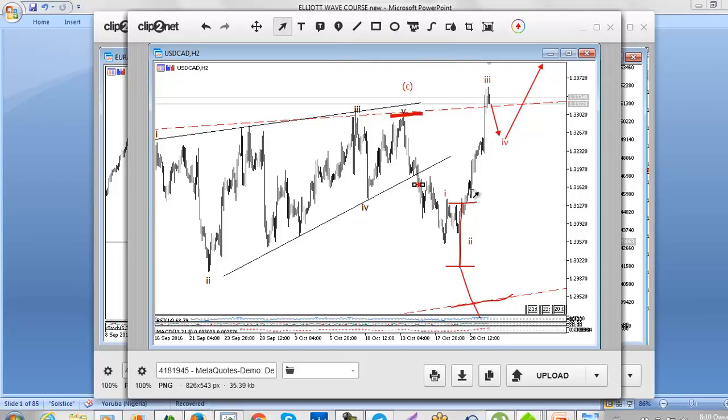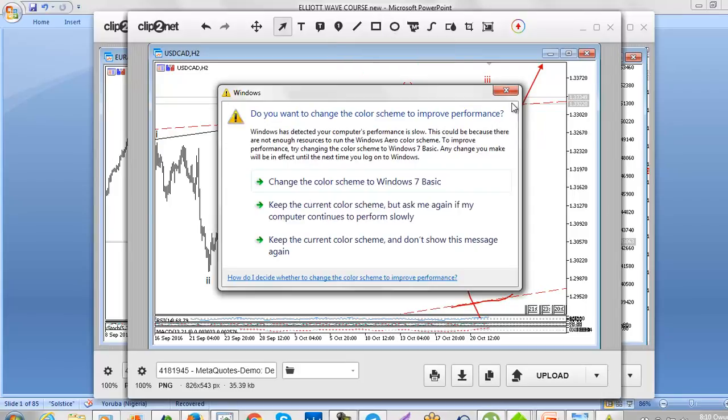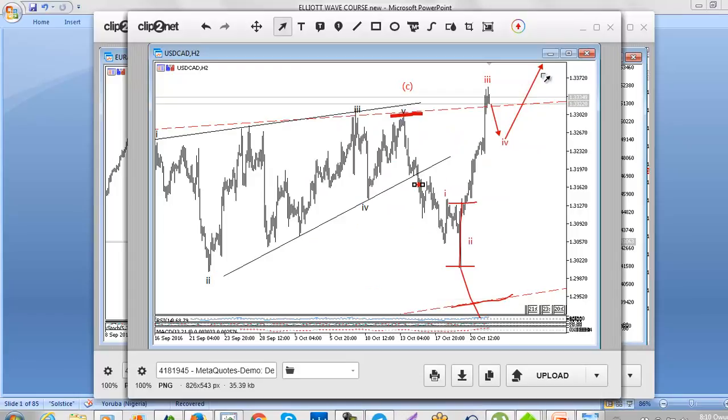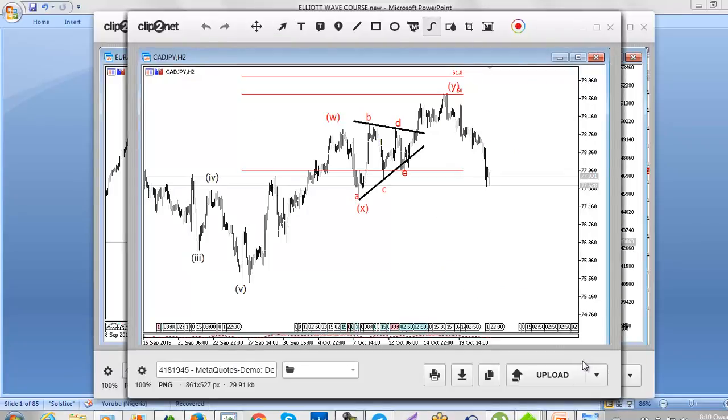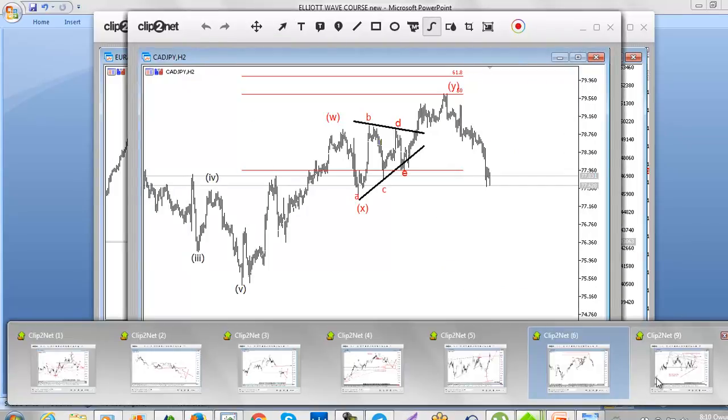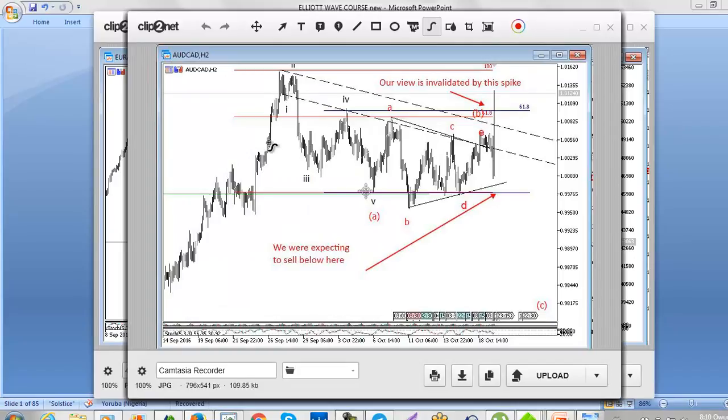All right, so this is 1 2 3 4. Maybe after this pullback, we see price going upside. Now after that, we will see a major correction. These are some of the things we are going to update you on the channel. And then I think that is all for this look. The next one should be the Australian dollar Canadian dollar.